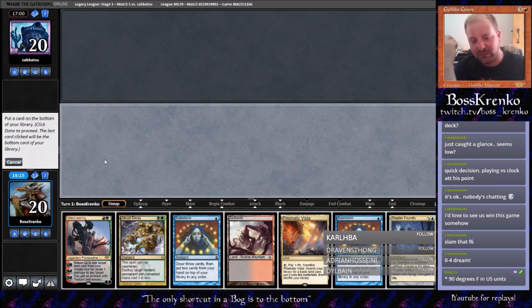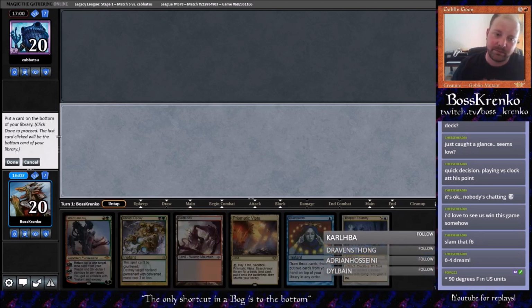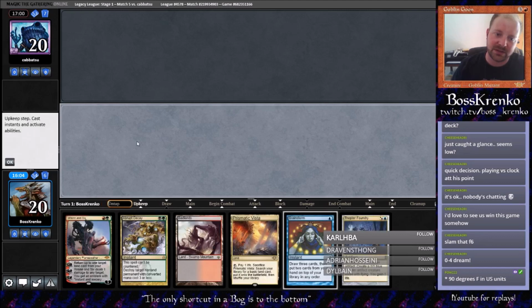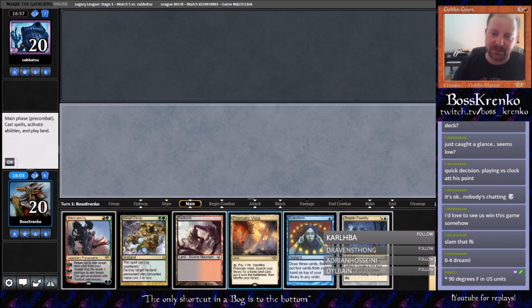I guess we can just keep the Wrenn. If that gets dazed, we're in such a bad spot though. But we can keep the Wrenn, we can bottom a Brainstorm. Done. Okay, this might be okay. Oh, geez, this is a rough one.